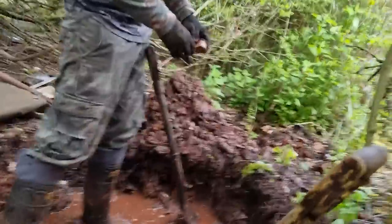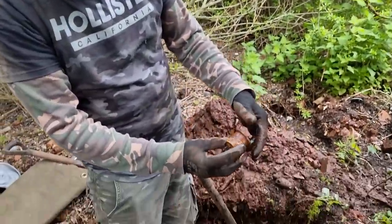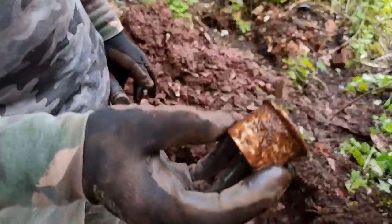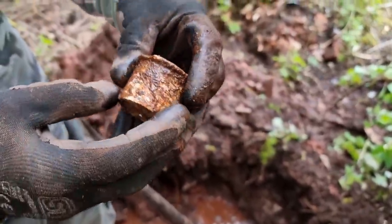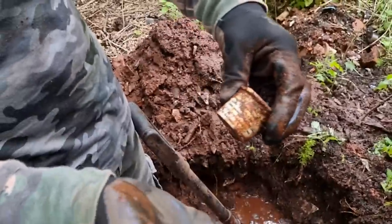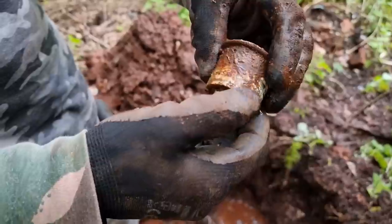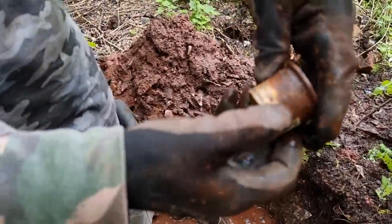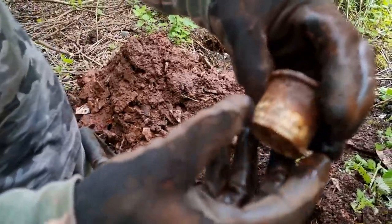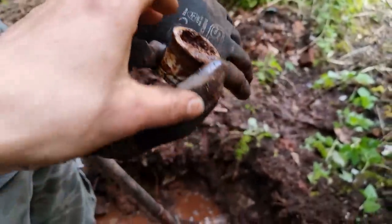Well, Tim just yelped with exclamation. Oh, that's cool. I believe it's a Holloway's. It's either a Holloway's or a Clark's. But it's got so much rust on it. It's going to be a Holloway's, is it? Should clean up all right, actually. Brilliant. What a mate. We'll stick that in some acid. I'm well impressed. Yeah, it's a good find. Oh, well done. Fantastic. Yeah, clean that up and we'll have a little close look at that. It's going to be lovely.